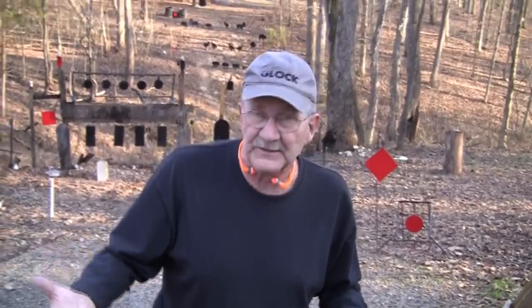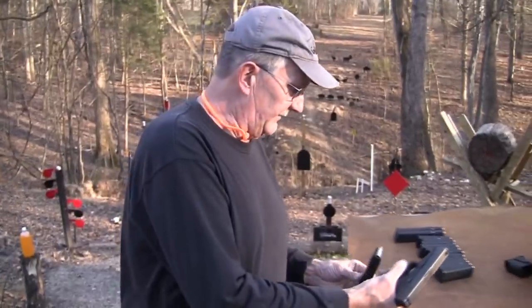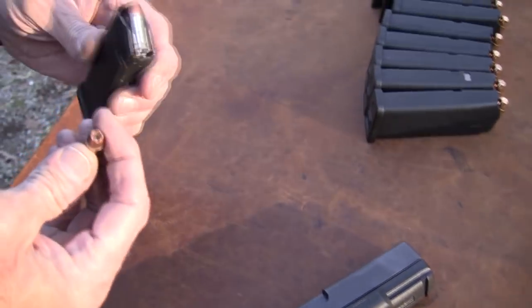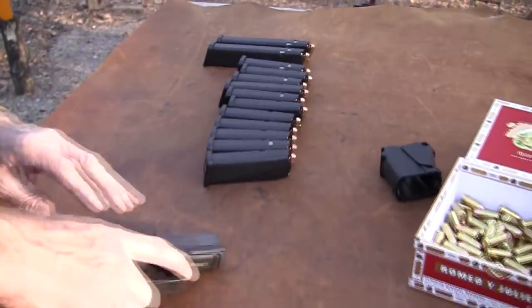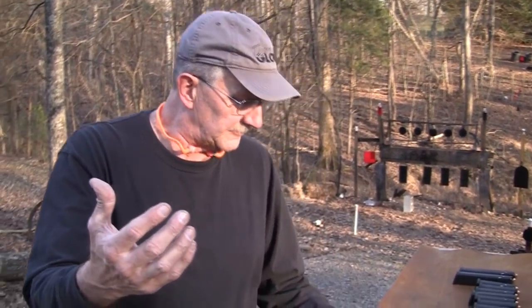Speaking of favorite guns, that's one of my favorites, and we'll get back to the FAQs later. How's that? Now, you didn't notice, but what I had there was, of course, my carry gun. I wasn't planning to do a video with it right now, but I had my hollow points in there, my PDX1s, so let's put those over there. But we were going to do a video later with this gun, had it all set up, Glock 23. And if you believe that, you're the kind of people we like watching our videos.